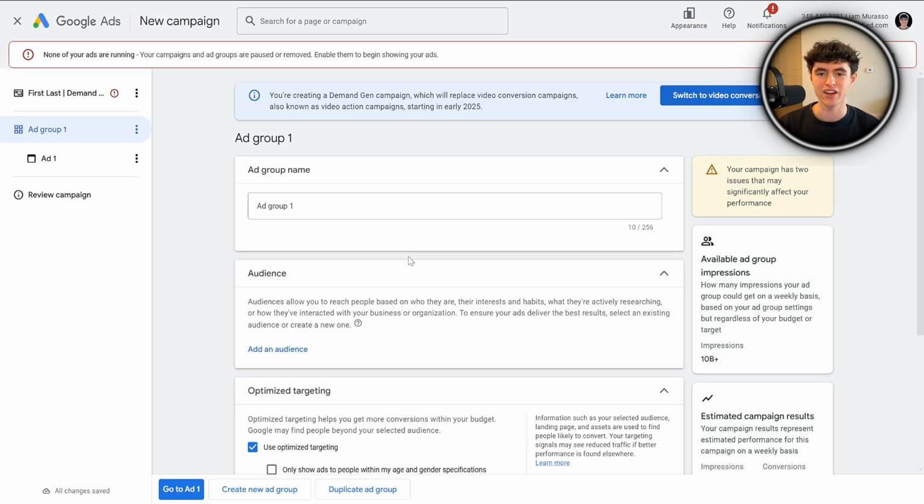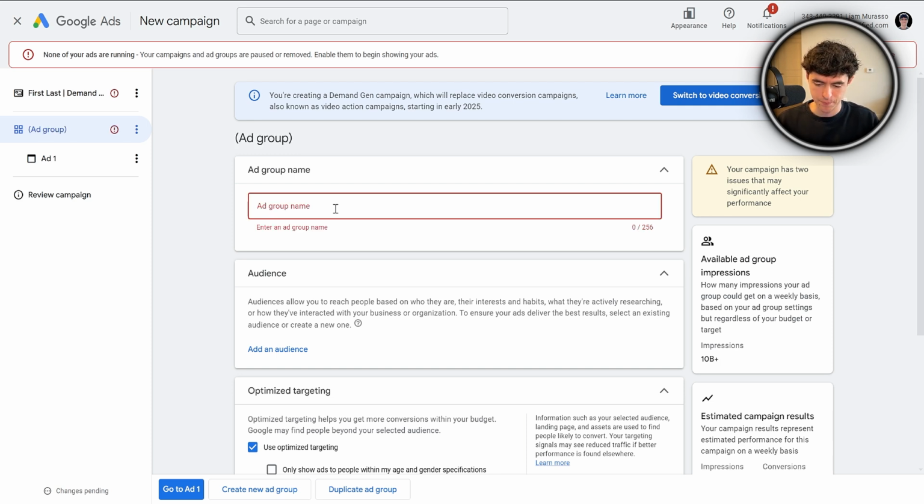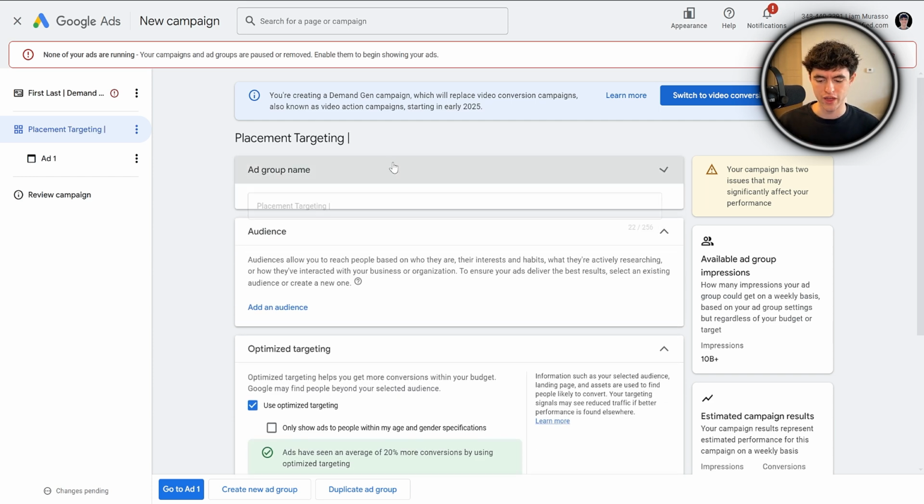You can now move on to the ad group itself. I just named the ad group name essentially just the audience that we're going to be targeting. So in this video, we're going to be going over the multiple different types of targeting. We'll do like keyword targeting or placement targeting for this specific video. We'll leave this on and you'll have to know the name. We'll go over that in a second.